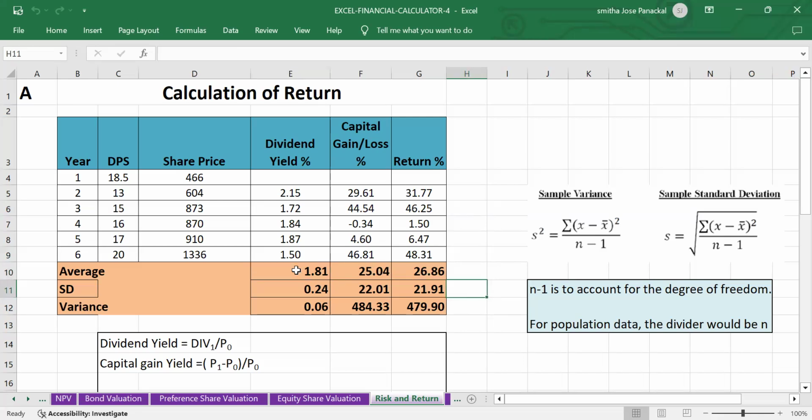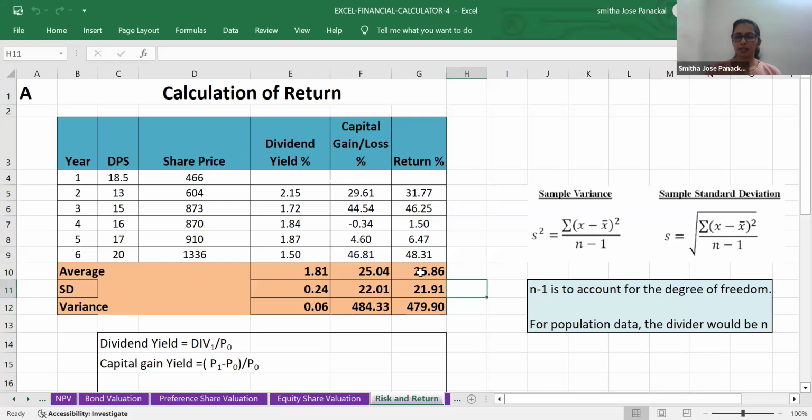Ma'am, one question. Yes. Now we are saying the term capital gain or loss; can we say this is ROE, return on equity? Yeah, that is also another expression of return. A return we can calculate in different ways, but the calculation is different, right? We usually use ROE also, return on equity. So that is another expression.